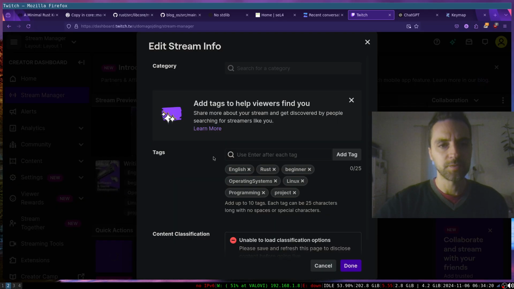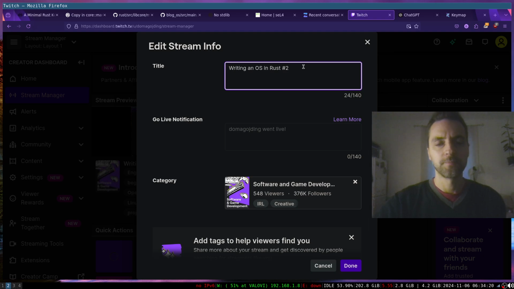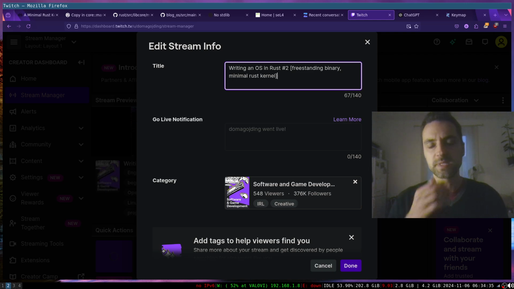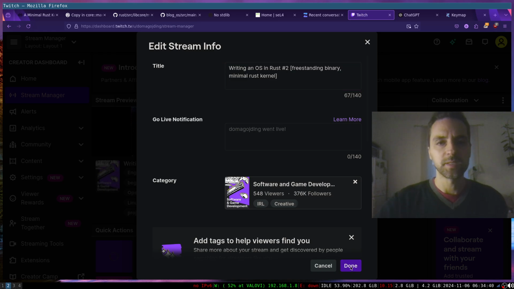In Rust, I could rename it. Freestanding binary, minimal Rust kernel. All right, I'll just rename it.